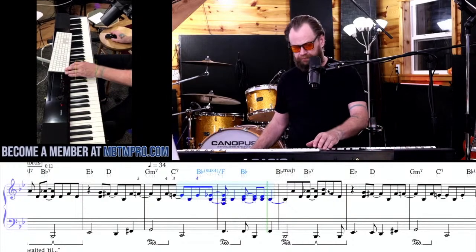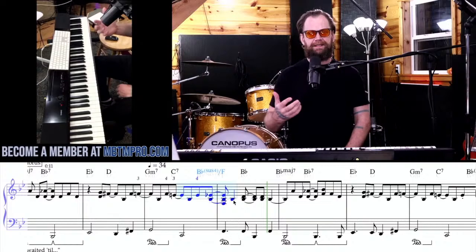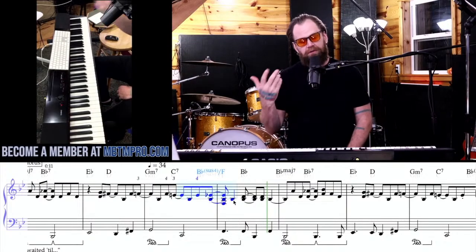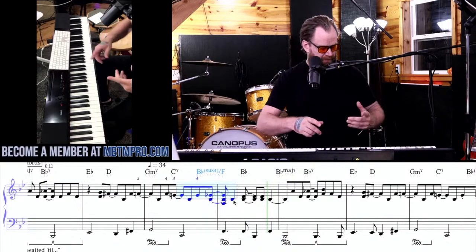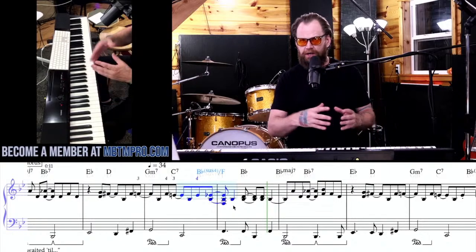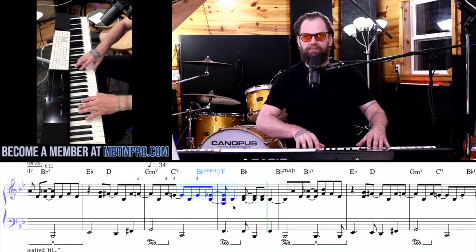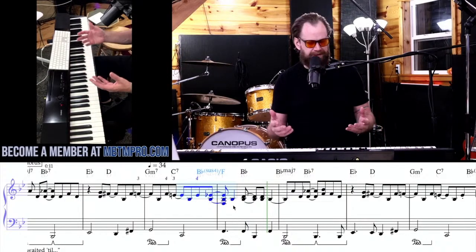New idea. Same idea, but a different change of it. So I always want this runway. I like this idea of giving myself 2 clicks in, right? 1, 2. In this song, it's 3, 4 that we're actually giving myself the runway to. But I think I can build this, and it'll take me like 5 or 10 minutes. But if I do this over and over again, I'll get it quicker than if I never do the whole phrase over and over again. It's a good waste of your time. Don't do it from the beginning, I guess. Eventually, you want to get to the place where you can play the whole passage.